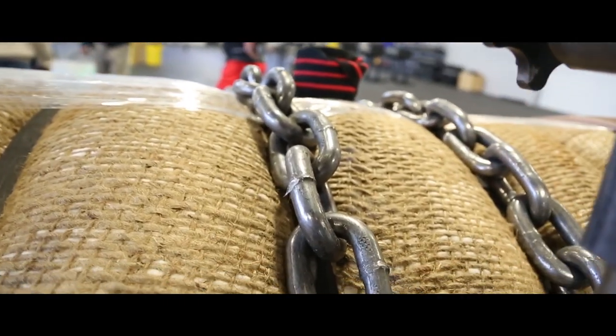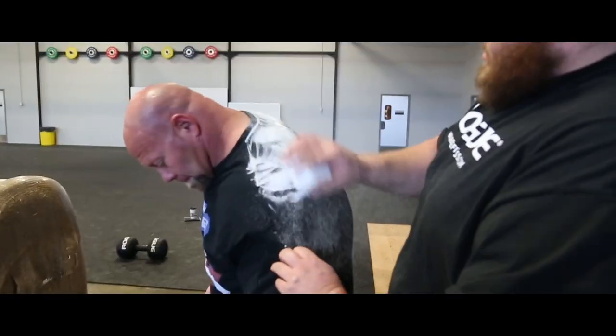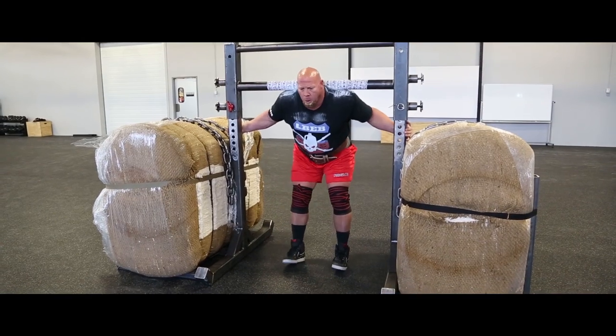To load this yoke, Terry presented us with cotton bales. Your first reaction is, cotton? That's not heavy, that's cotton! But as we worked with it, we figured out that these things are going to be four to five hundred pounds each. These bales of cotton were done for us at the oldest working cotton gin in the United States in Austin, Texas. They were massive bales. The yoke itself was fairly simple — we had to build some cradles, just arms that supported these bales. In typical Rogue fashion, we just kept throwing steel at it and made it as stiff as we could. Total, combining these bales of cotton and the yoke itself, we're pushing fourteen hundred pounds.